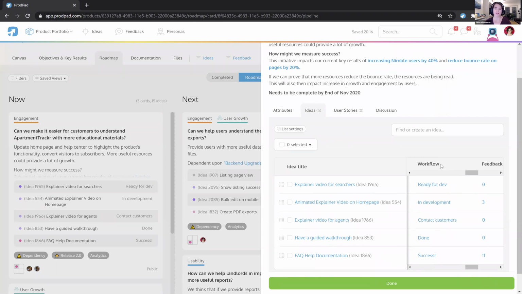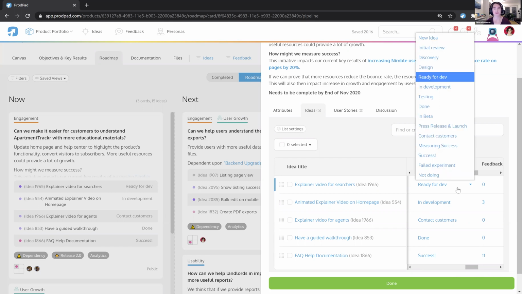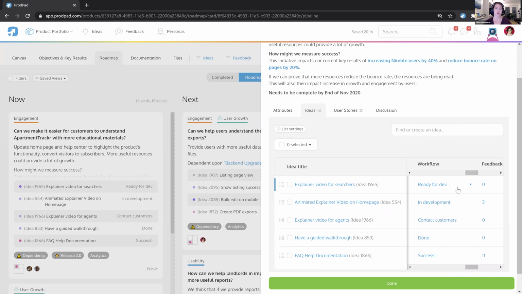Now, where we see this workflow, these are all completely customizable steps, but these are the ones that I've configured in this ProdPad. These are actually synced with development tools. Now, this is a demo environment, so these might be synced with things like Jira or Azure DevOps or Trello. Basically, what's happening is ideas start off in ProdPad as ideas, things that you might do.